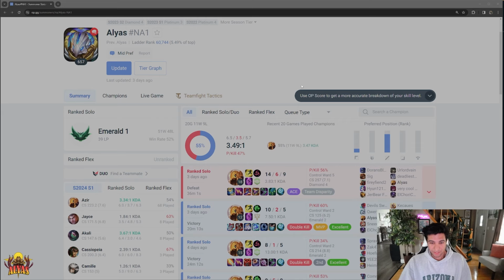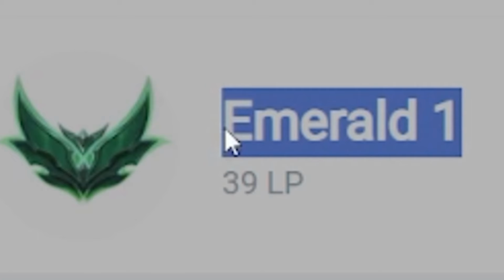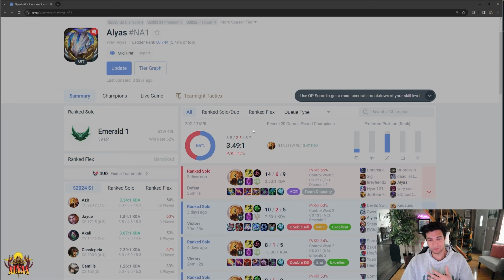Before we get there, I just want to say that yes, I am Emerald 1. I know I ain't no Challenger, hop off. But I think for the fact that I've been playing Azir since season 8, I do have the right to give a small piece of my mind to the greater world in terms of Azir.